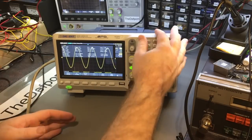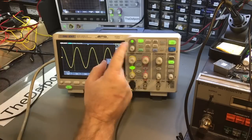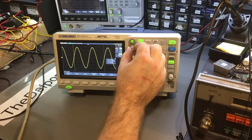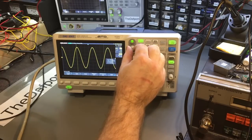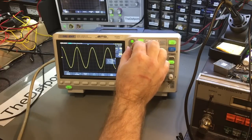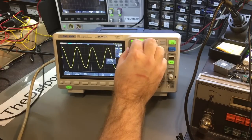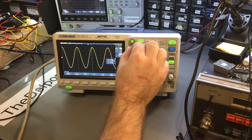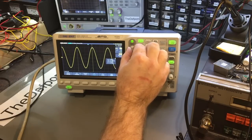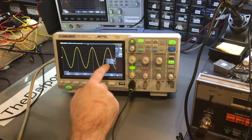Obviously you've got cursors and stuff in here too. Let's turn these measurements off. So you can do cursor measurements. This isn't something I tend to use myself. This is why I probably don't use it. Let's go between one waveform. So that'll give you, let's go to the same place. So here it's got the frequency there.